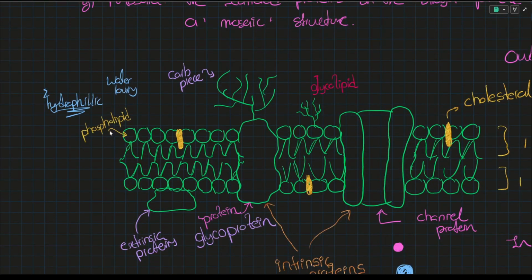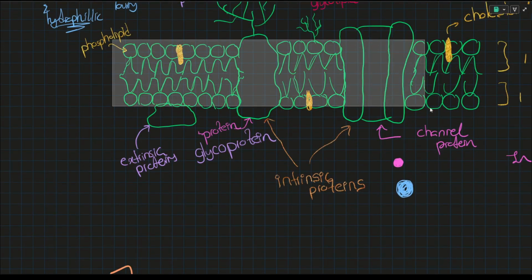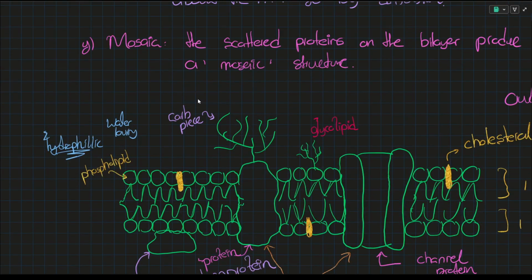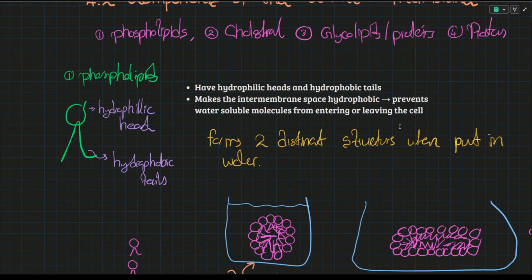I go to this. This is the end of the membrane. So this is the inside of the cell over here, and that's the outside. So that's what you mean. These are extrinsic. Now there's a very good reason why these are extrinsic, and there's a very good reason why everything is pointing outwards. That is to help cells to communicate with each other, to help cells signal each other. Okay. We'll talk about cell signaling after this.